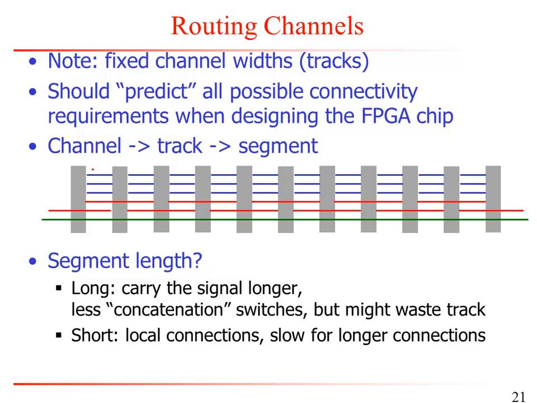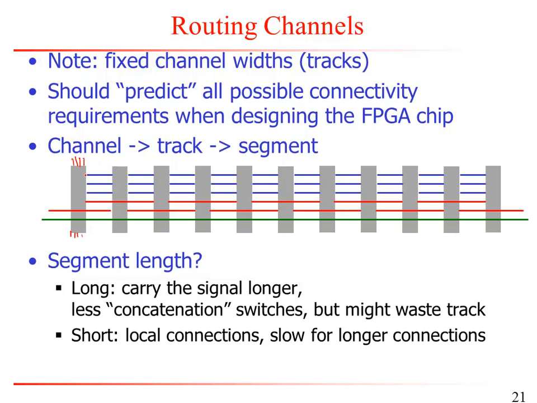So what I'm doing is I'm showing a cartoonish representation of the routing structure only in one dimension. So these gray boxes would be switch boxes, and I'm ignoring anything that is coming out here or going down here. But I mean, you can imagine that the same logic would apply to that. So basically here I'm showing you three different lengths of the segments.